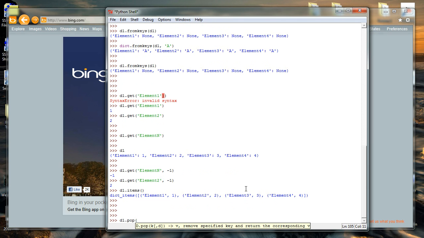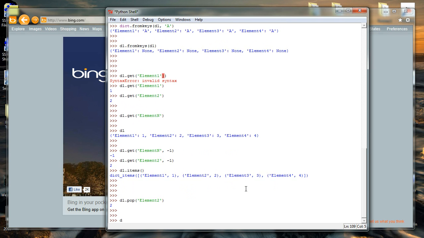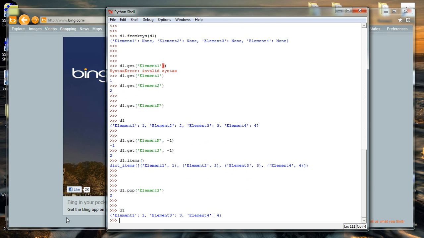What the pop does is you can remove a value corresponding to a key. So I say element 2, and when I enter, it will return 2 because element 2's value is 2, and if we go back to d1, we don't have element 2, so we have element 1, element 3, and element 4. It's because d1.pop removed element 2.